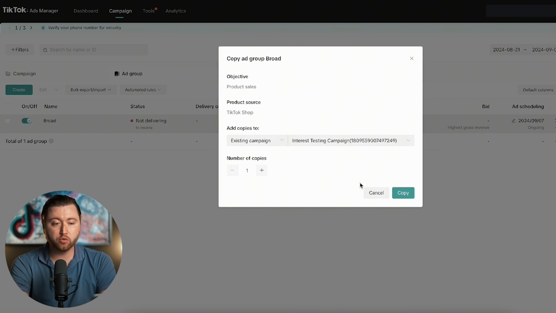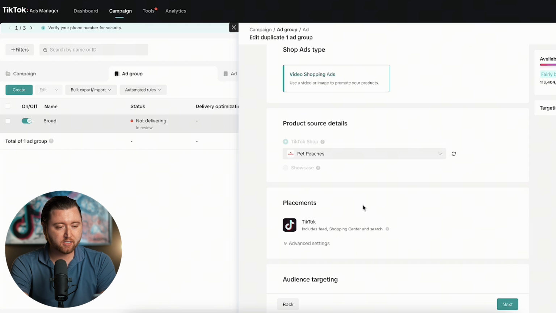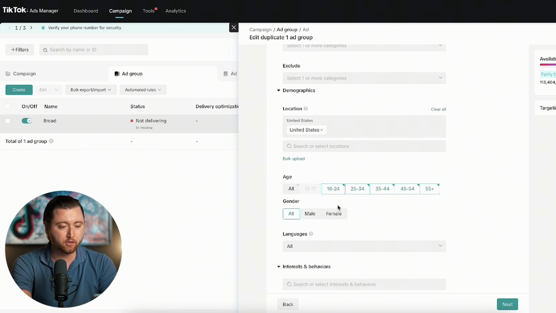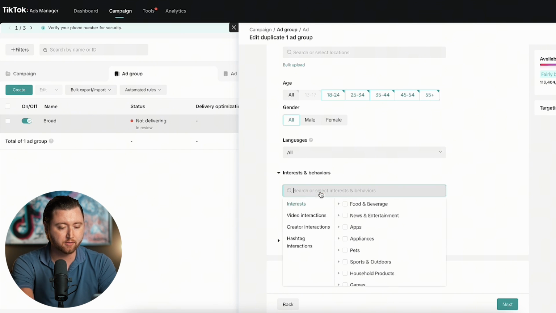And this is where we're going to create an additional audience on top of our broad, because we want to be more specific with our audience now. So we have one audience that's going to be for the algorithm to let them figure it out. The other one is we're going to guide it in the right direction based off of our product. So if we're selling a pet product, we want to make sure to choose interests that are related to that. So we're going to do pets.